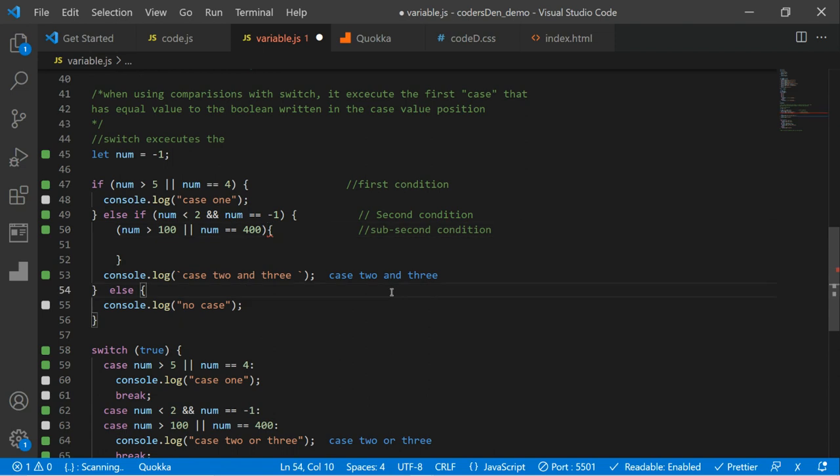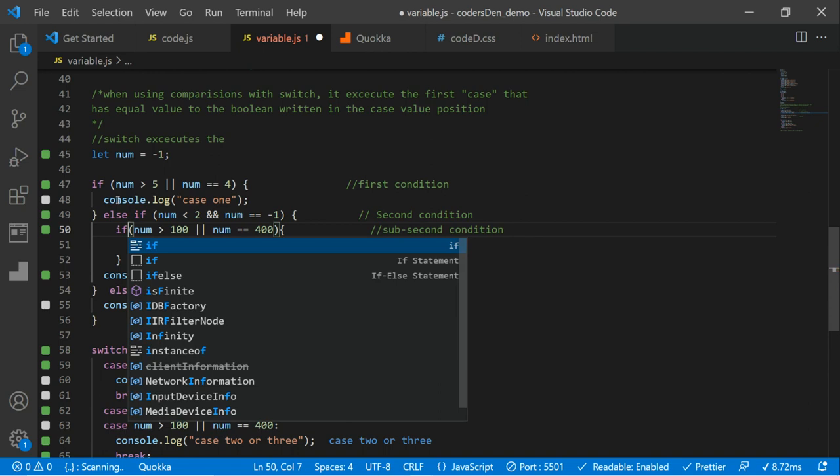Wait, wait. Let me just put default. What you guys have done, because you guys have put this inside this parenthesis, I'm sure what you were trying to do was probably this.